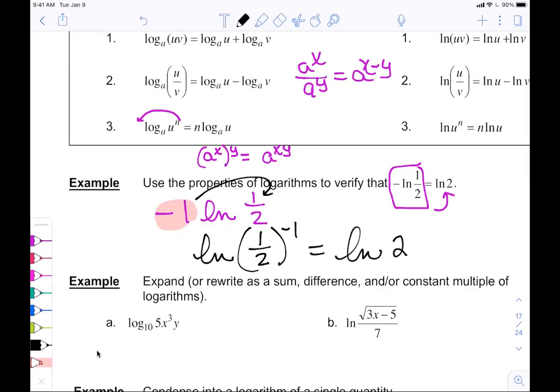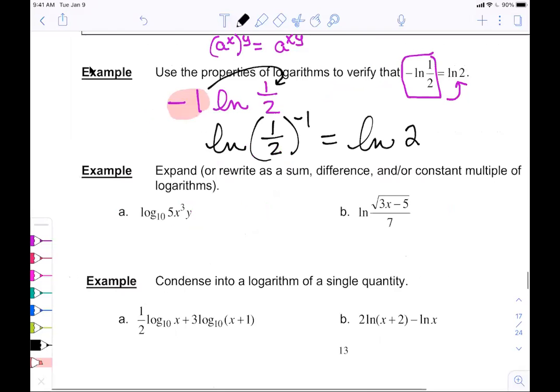The next two examples ask us to expand. So this is trying to use, again, those properties of logs to expand the problem. So right now we have 1 log. We want to break it up, and it says write it as a sum, difference, or constant multiple of logarithms. So our goal is to break this apart and expand it. The reason we want to do this is because eventually we're going to solve equations with logs and exponents. And that might be a process to help us get to that solving equation part.